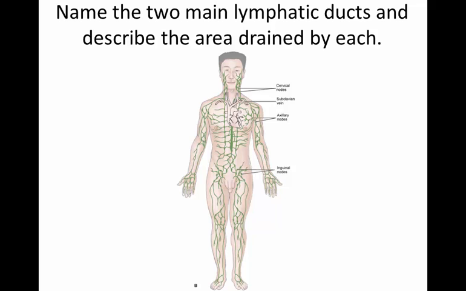As the lymph moves along the lymphatic vessels, just like in the cardiovascular system where many venules would connect to form larger and larger veins, the lymphatic vessels connect to form larger and larger lymphatic vessels. Eventually we get to two major lymphatic vessels that we actually call lymphatic ducts. Let's take a look at those two ducts. The first is the right lymphatic duct. I'm pointing to it here because it's actually coming from many lymphatic vessels, and then it will dump the lymph that has now been cleaned out into the subclavian vein, specifically the right subclavian vein that then enters into the superior vena cava.